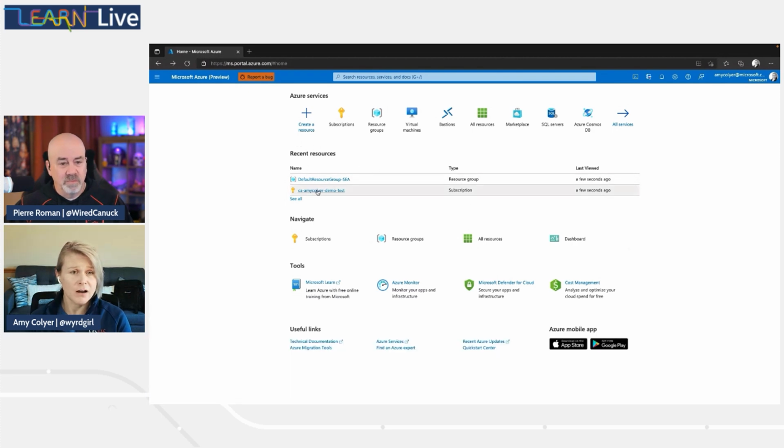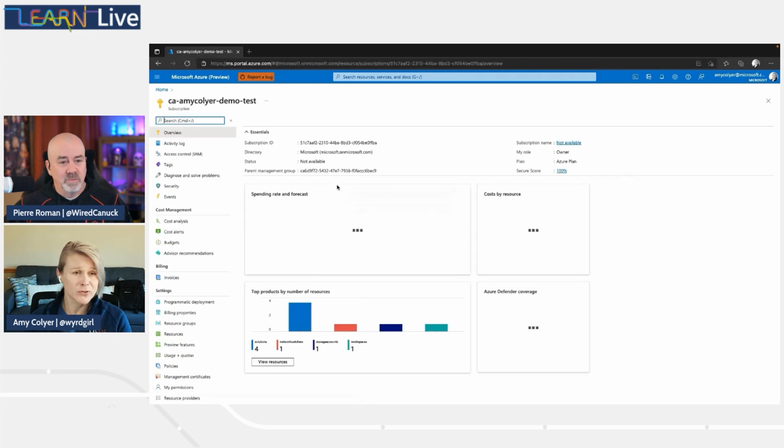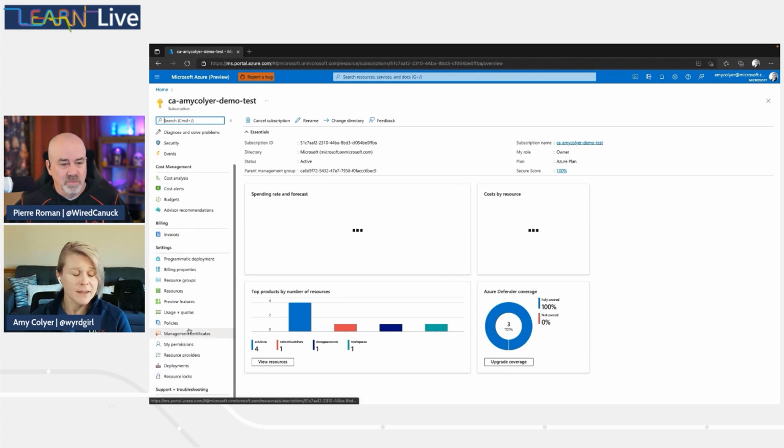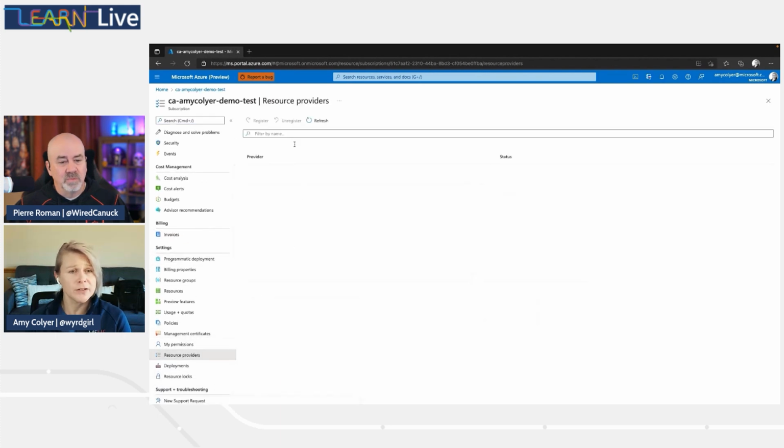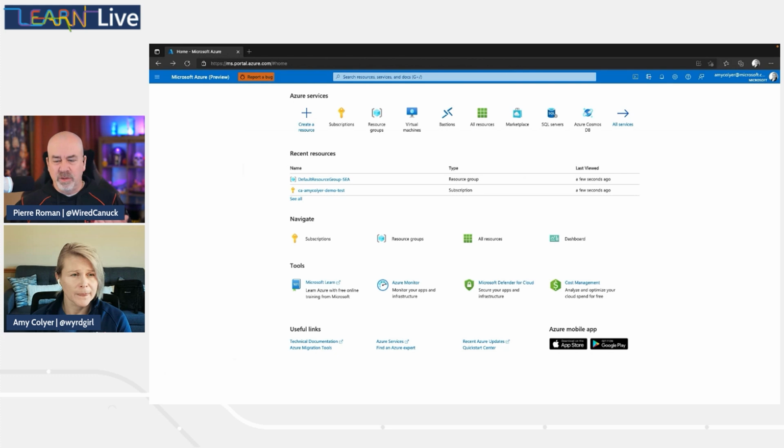And so I'm going to double check. You click on your subscription. This is where you can add it through the portal as well. Scroll down into resource providers so you can see if it's been registered, or this is where you can actually add it as well. So you can see it's currently registering since I just ran that command. Yeah, and the registering part typically will take a little bit of time, where you issue the command and then you have to let it do its thing for a little bit longer. Go grab a coffee, come back, and by the time you're done, it will be registered, hopefully.